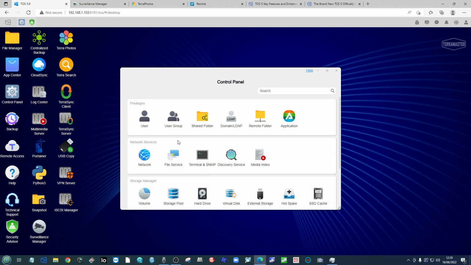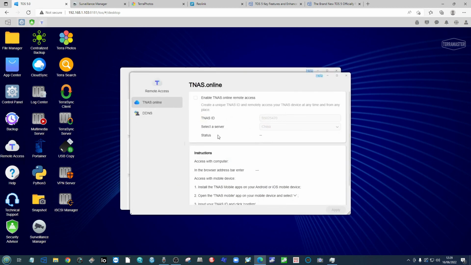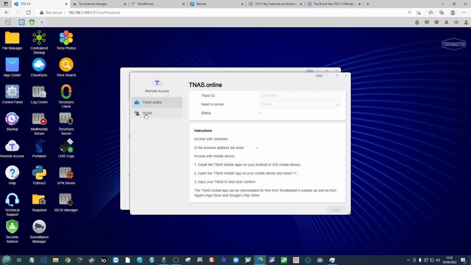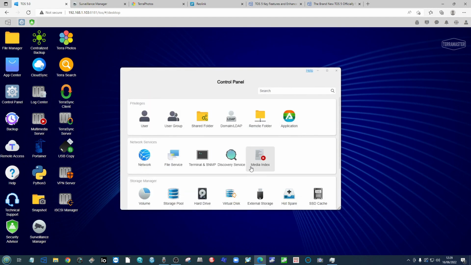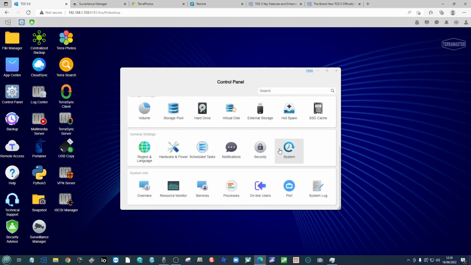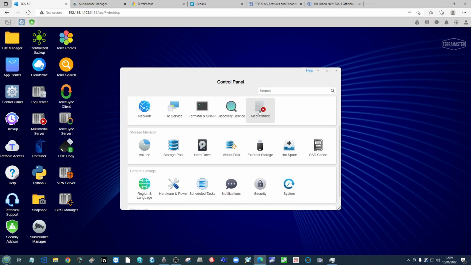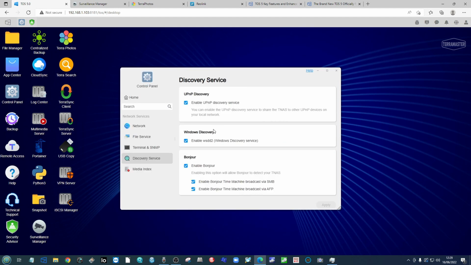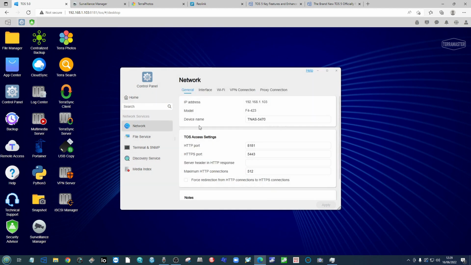Again, a lot of the remote access settings, not just the TNAS one I mentioned earlier on, but others are indeed turned off by default. And I do think that is a very important distinction, because in the previous version of TOS, some of these settings were left on for the convenience of end users. And I do think, although I've turned some of them on, the fact that the majority of them were switched off is on balance and on point probably the best option overall when it comes to setting up the device in advance, and people don't really know what they're doing.